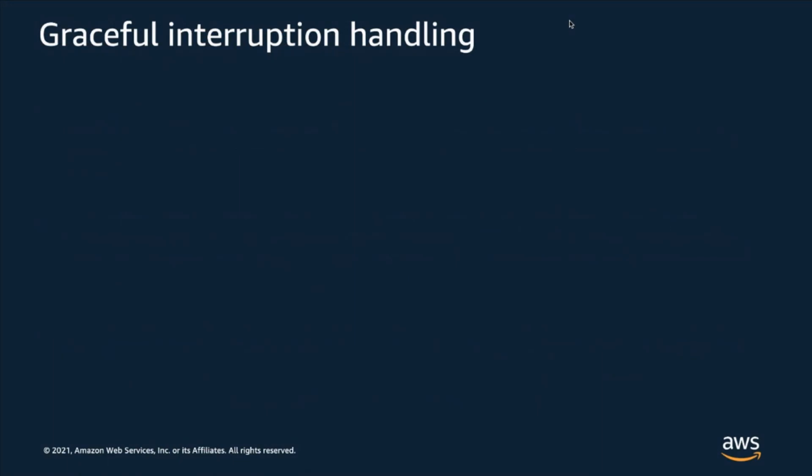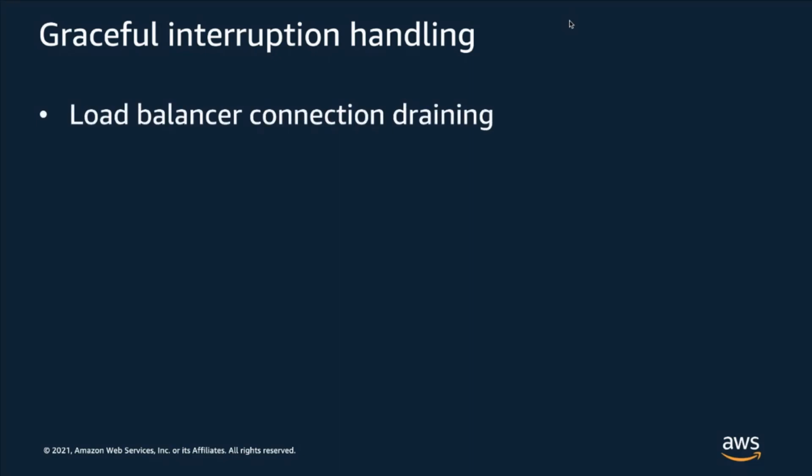So again, Spot instances are interruptible, and this means your workload should take advantage of some sort of interruption handling, so think about how you'll do that. Does that mean when an interruption at a Spot instance occurs, you need to do some load balancer connection draining? You want to drain your connections gracefully off of an instance that is going to be interrupted. Do you want to do automatic job retries? If an instance is going to be interrupted and a job in your batch workload, for example, is running on it, do you want to interrupt that gracefully? Do a job retry on another instance to make sure that job can run somewhere else.